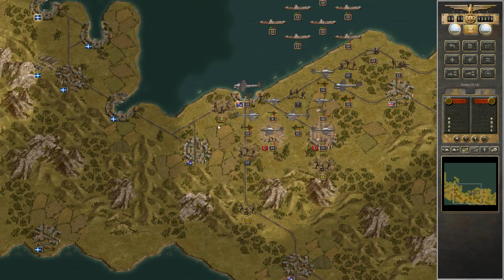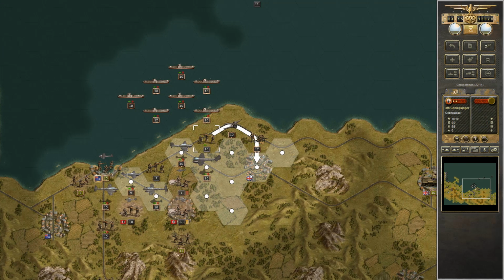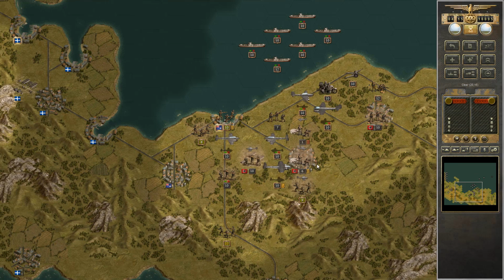Okay, so now that I have the airfield back and I can start, let's take the city though. They can move 1, 2, and they're blocked. And now that I can start deploying my units, at least in a relatively safe area. Let's make sure that the immediate vicinity at least is secure.